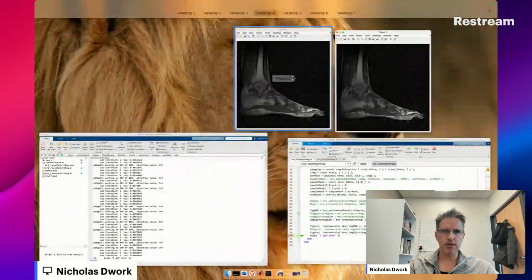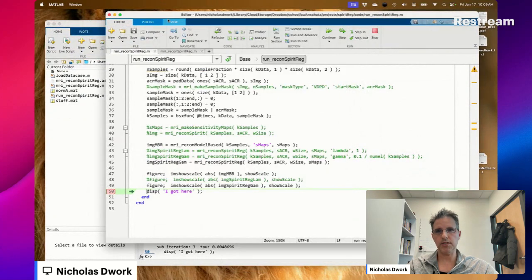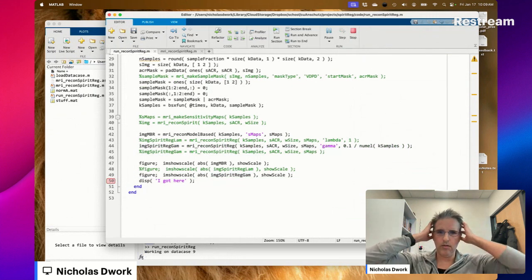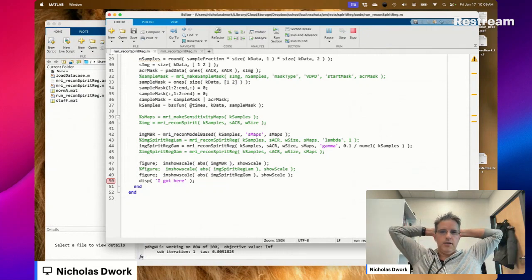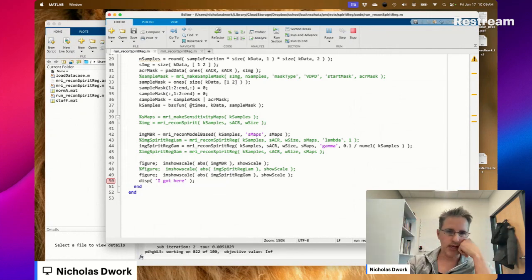That's model-based reconstruction. That's SPIRiT regularization. That's bad, worse than model-based reconstruction, indeed. Okay. Now I'm supplying a value of gamma, the value that gave us what I thought was a good answer before. We're going to see what value of gamma we need for that.